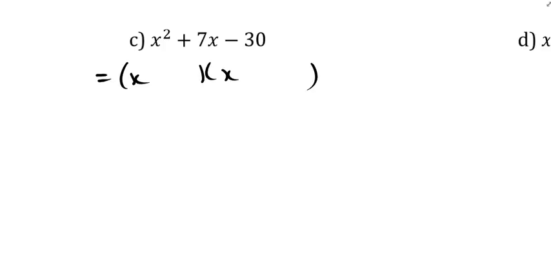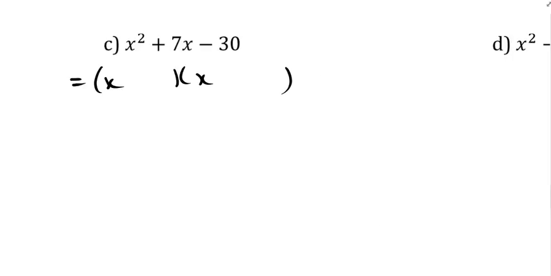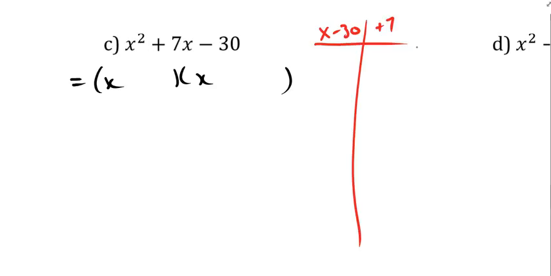So I'm going to build my table again. You might already know the answer. I don't know, but I'm going to build my table, and I'm going to try this. So I'm looking for 2 numbers that multiply to negative 30 and add to positive 7. We'll start with 1 and 30. 2 and 15. 3 and 10. This is why you need to know your times table as a factor. 4 doesn't work. 5 and 6.